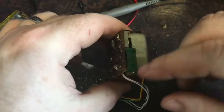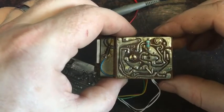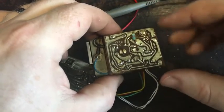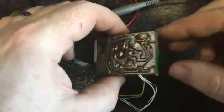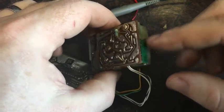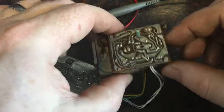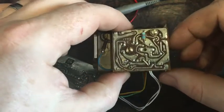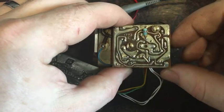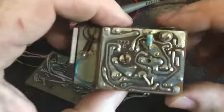Yeah, so I'm guessing this is to set the actual temperature it sits at. So what I want to do is actually run it, get it set to the right temperature and get it stabilized. And then I'll measure resistance across this thing and substitute, because I think this is dodgy and you can't really clean it. I'm not 100% sure if that's dodgy or not.